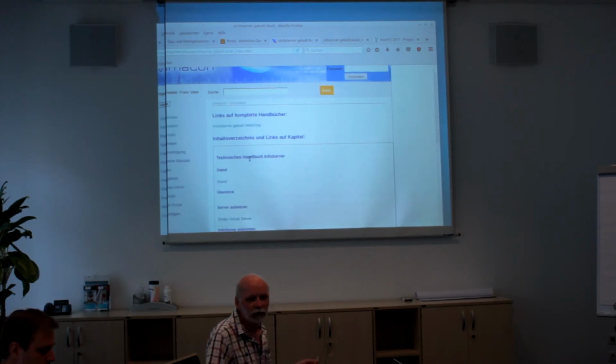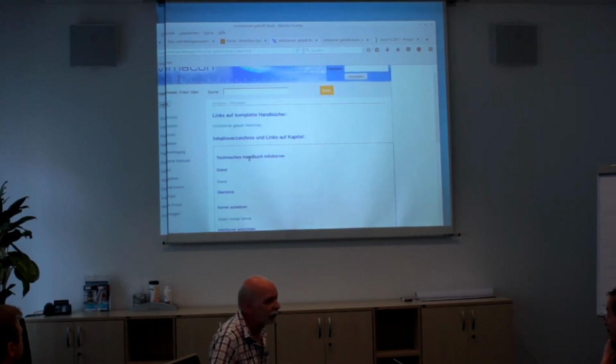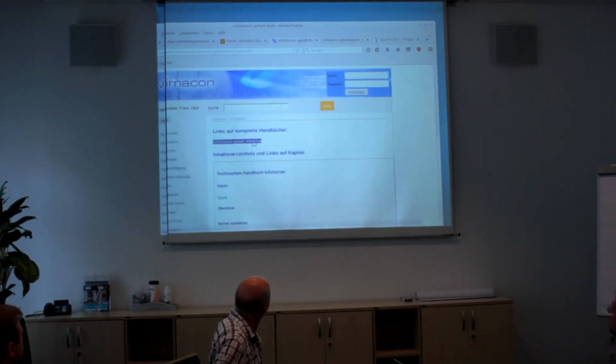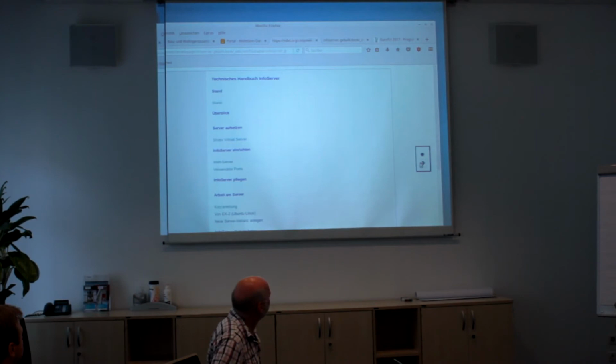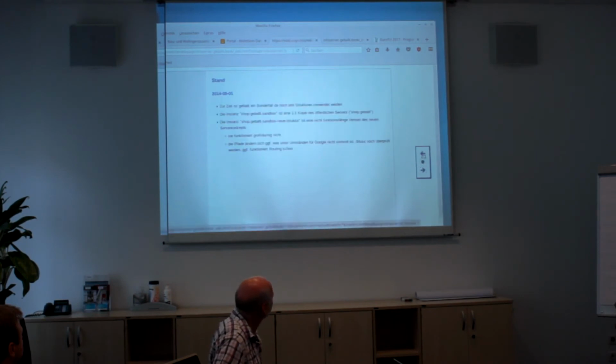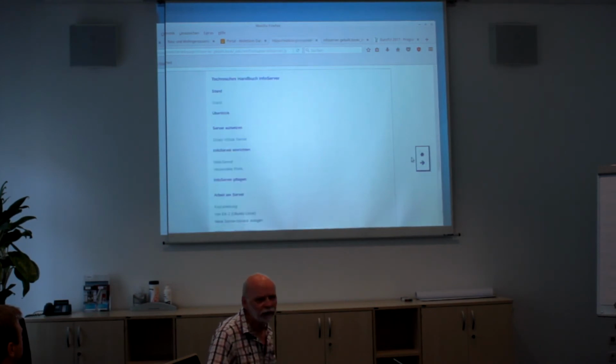It's just one command, book toc. That's it, and that's shown in that way. And if we follow this, we come to something which should be usable as an online manual, where you can go through the pages. That's a little bit like we did it with DocBook in the past.